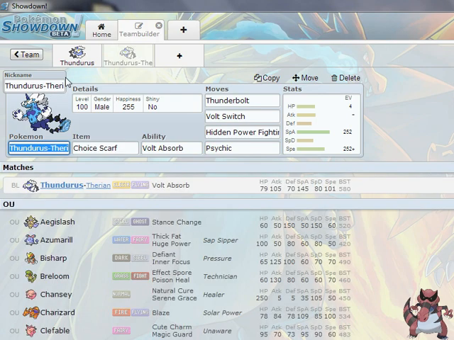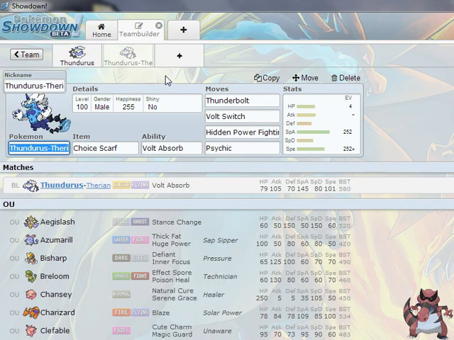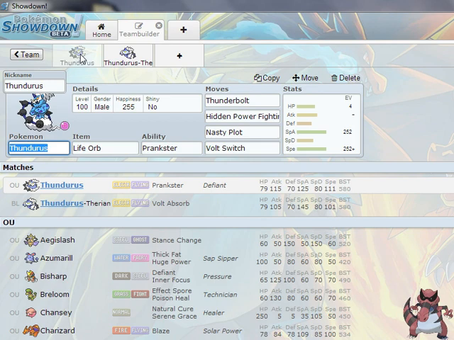You can't see it there, but it's kind of blocked off. Anyway, the two forms are pretty different in terms of what they can do. The Incarnate form is a little faster, but the Therian form is a bit faster and hits a bit harder. So, let's go ahead and look at them and what they can do.